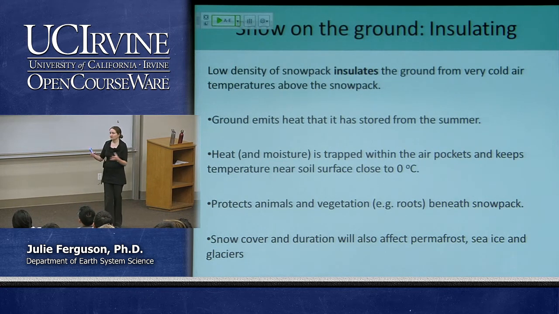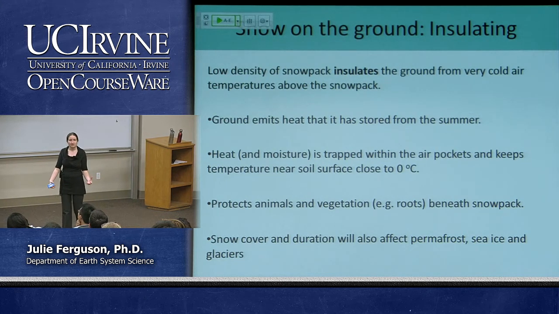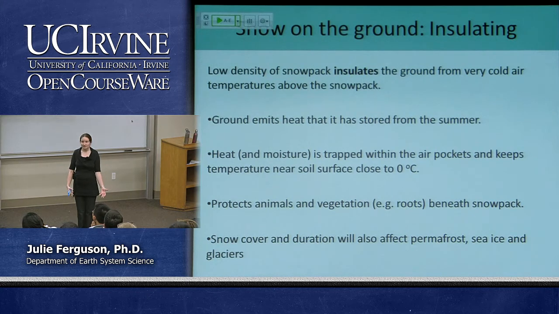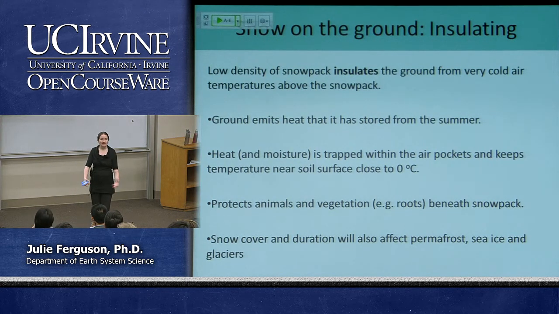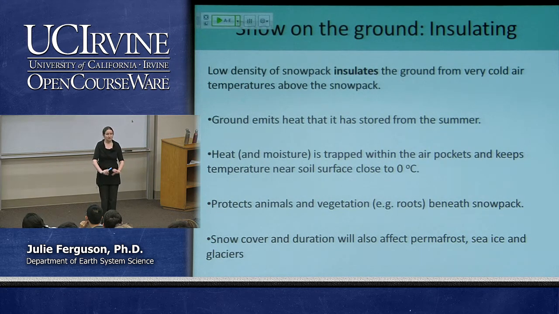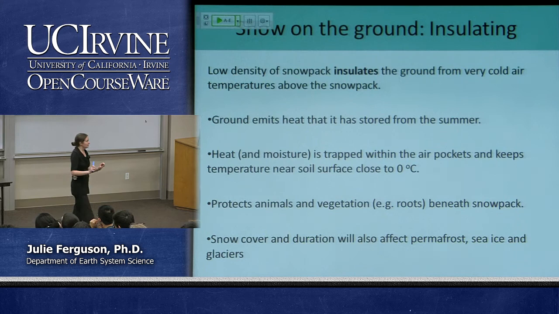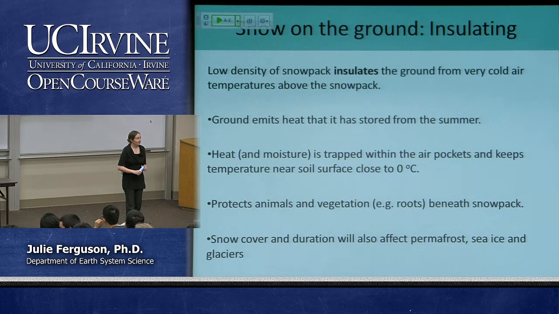So if you think about the ground, it has been receiving that energy from the sun all summer, and it's absorbed a certain amount of that energy. We also have a certain amount of energy escaping out of the center of the Earth because of radioactive decay in our mantle. And so the Earth is emitting heat. If we have this nice thick layer of fluffy snow with lots of air pockets in it, that heat gets trapped in those air pockets, and so it keeps the ground warmer than it would otherwise be. Because above the snow, it might be minus 20 degrees Celsius. With that insulating snow cover, if it's deep enough, we can keep our temperatures pretty close to or even above freezing at the very base of our snow.